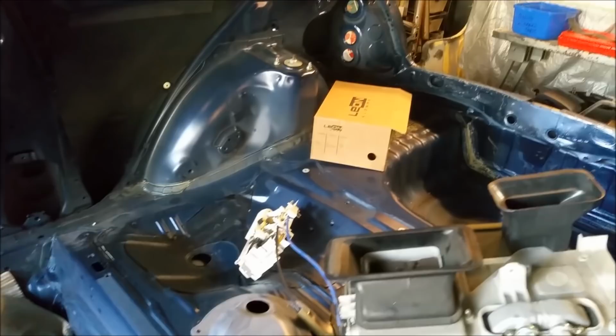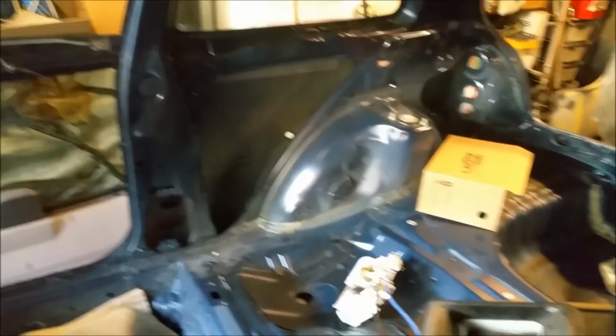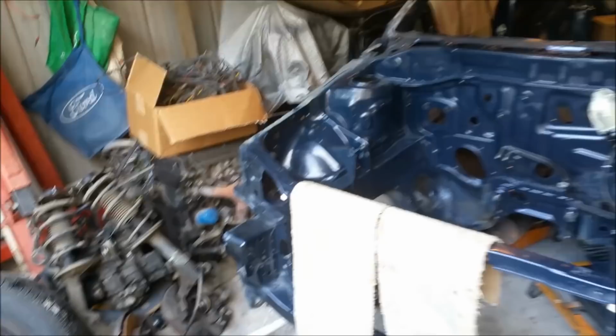There's one there, or there's three of those, and then there's the plastic trim ones. They would have a full magazine catalogue of different clips in this thing. I mean, Ford and Holden used clips, but struth, not to the extent these guys did. So just remembering where everything went is going to be a bit of a challenge. But I think I can do it. I feel capable. But, you know, if it doesn't turn out well, it is a daily beater.